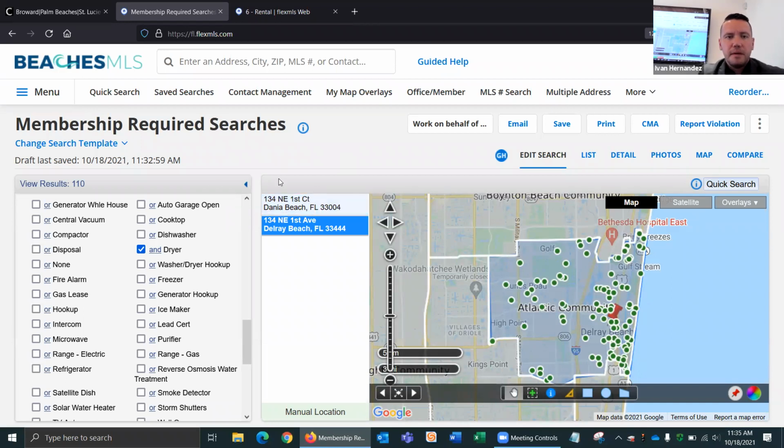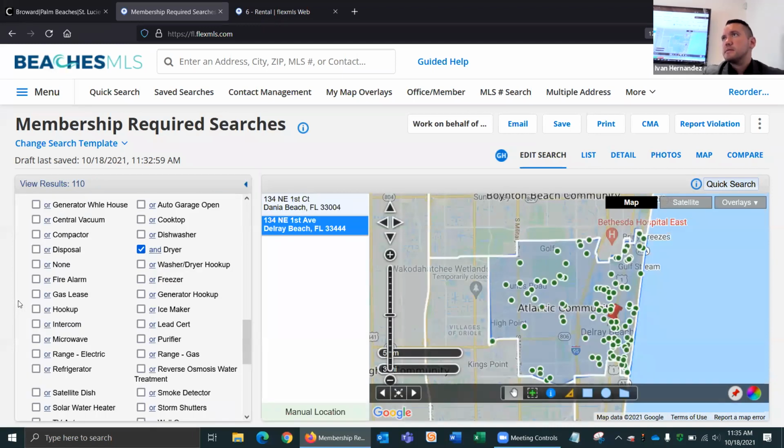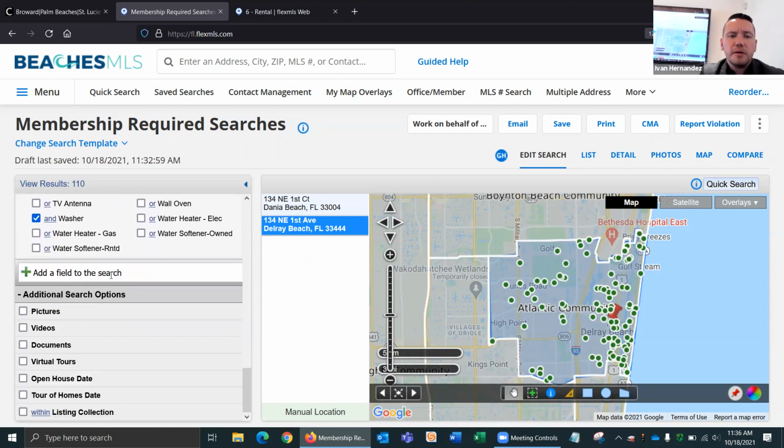Oh, okay, cool. Did you know that you can search the remarks directly of any listing? Notes, the comments, if you're looking for keywords. That's something that some people rely on just because maybe the listing has a lot of optional fields, and you know that for a fact it's possible people are not entering the data in there. That could be one thing. That could be also because, in my opinion, 80% of agents better describe their listing on the remarks section than on the actual fields. They will write a proper description on the remarks. So if you ever wanted to search for notes within the remarks, you can add a field called remarks, pretty straightforward.